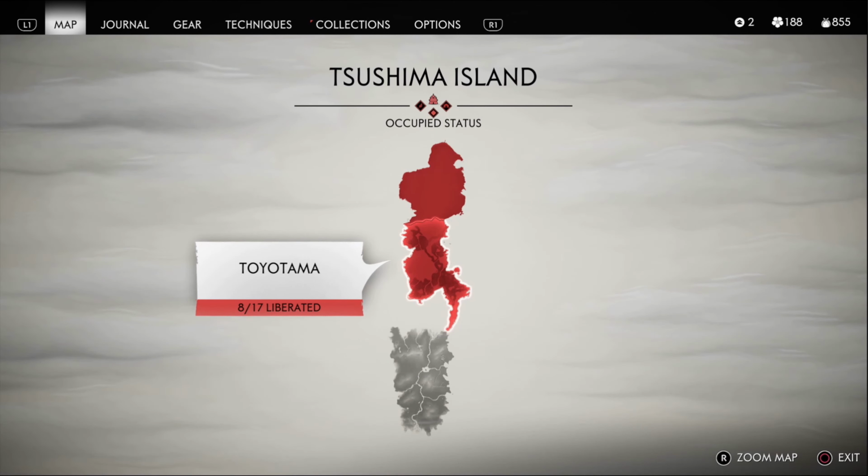All you need to do is collect 20 Mongol artifacts. You can find these mostly in Mongol outposts and camps. If you're having trouble with this trophy, you can also activate the guiding wind to finding artifacts.